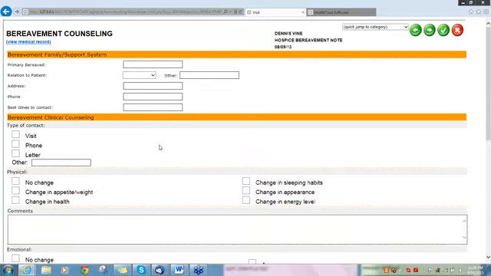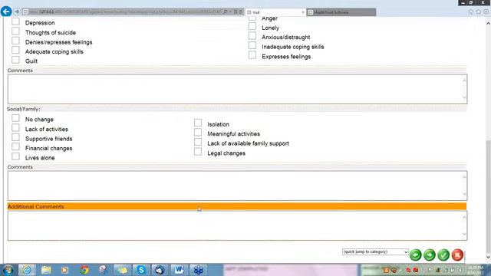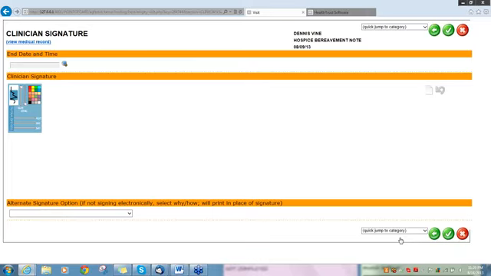Your counseling page gives you the family or support person or support system and gives you fields where you can document different demographic information, clinical counseling and additional comments. And then your clinician signature page.